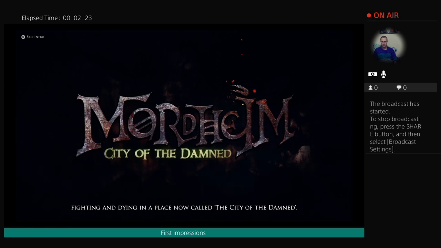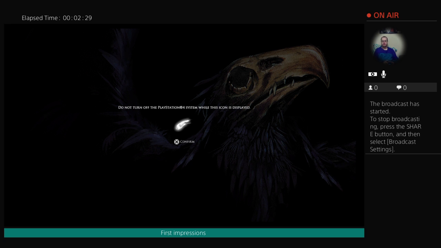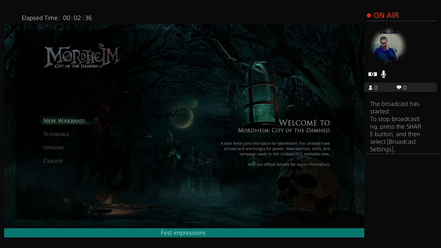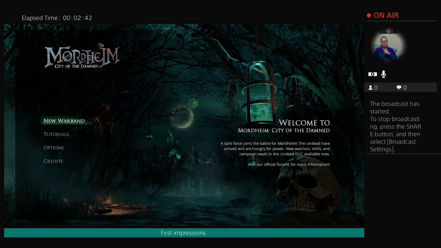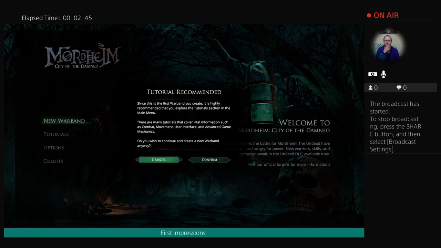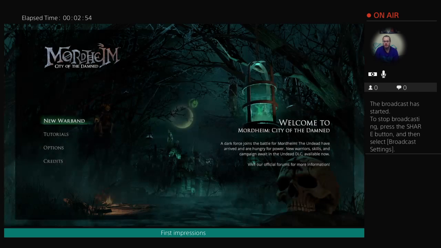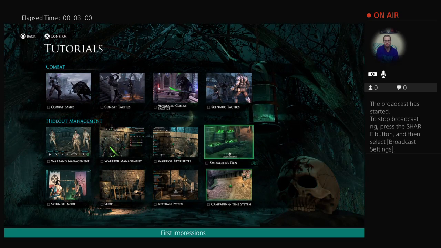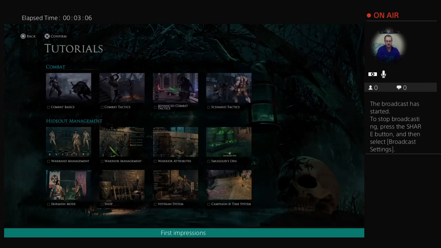Alright, so it's a bunch of races fighting over the philosophers. Cool. Nifty. I like that crow. That's such a cool art style. Just another day in the City of the Damned. Alright. Alright, let's do some tutorials real fast. Oh, jeez. Hopefully these are fast. Alright, combat basics. How does combat work?